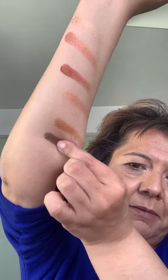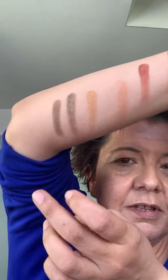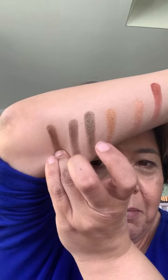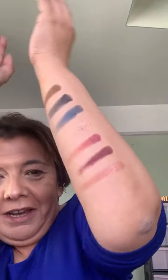And then we have the enhanced shade. I've gone too far down my arm, but we'll keep going. So that's the enhanced shade. And then we have the smoke shade, which isn't matte. But it doesn't look that shimmery either. It's more of a satin taupe shade, taupey green. And then the pop shade, which is going to be right down here near my elbow. And that's the pop shade, which again feels more like a topper. A little bit more sheer. Okay? So those are all the eyeshadows.